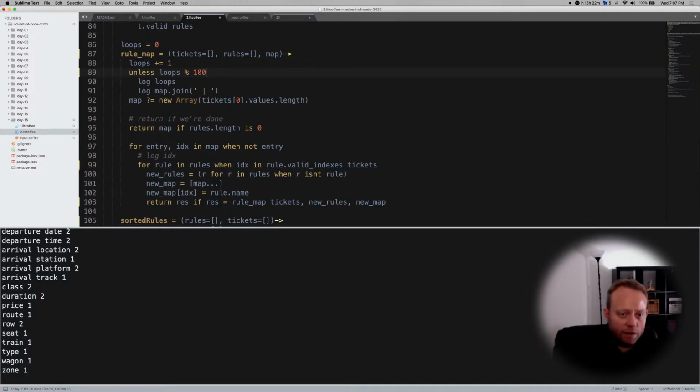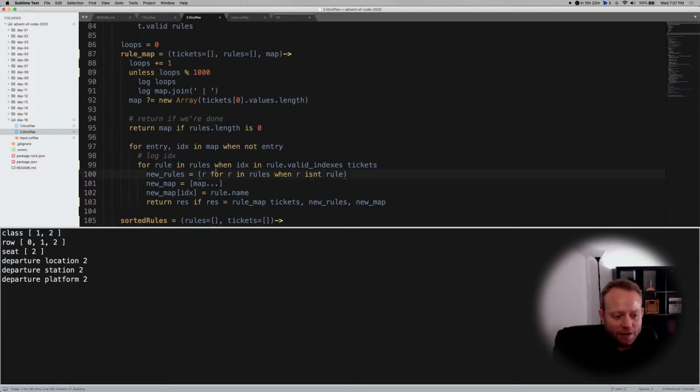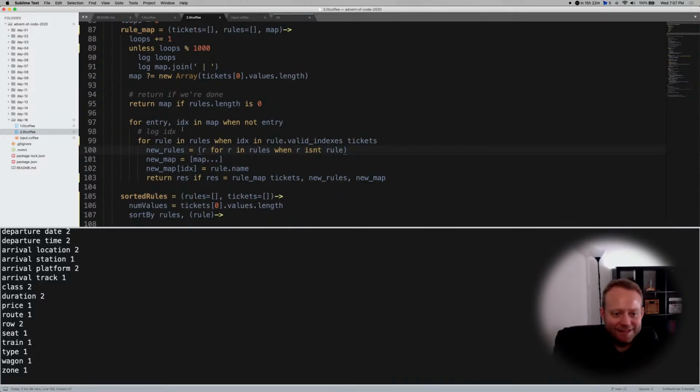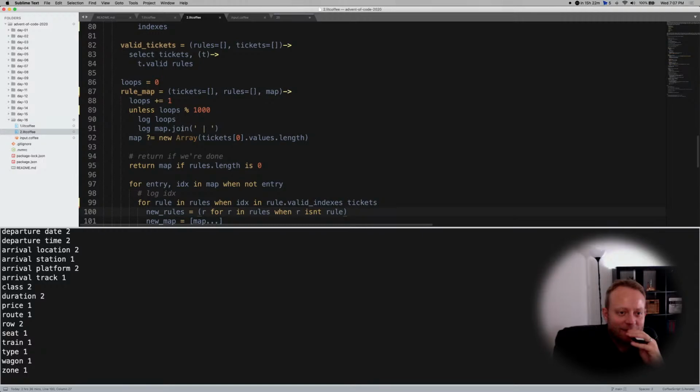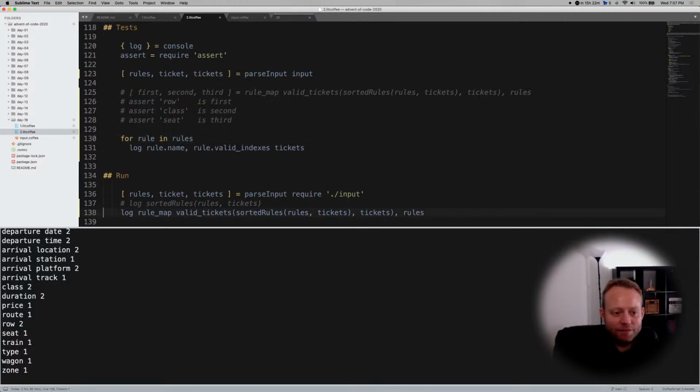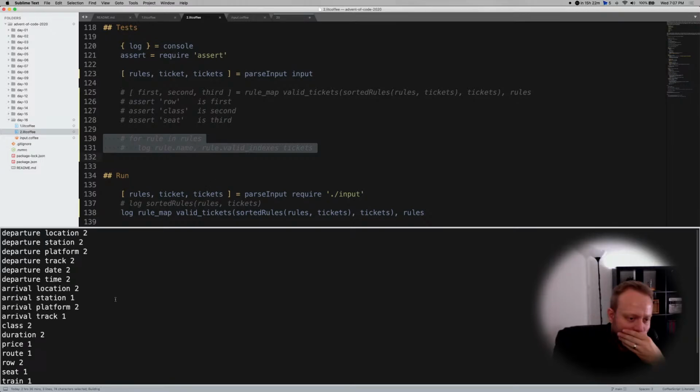How about we log every 1,000 loops? Let's try that. Is it doing anything? Rule map. Okay, get out of there. Okay, so departure.